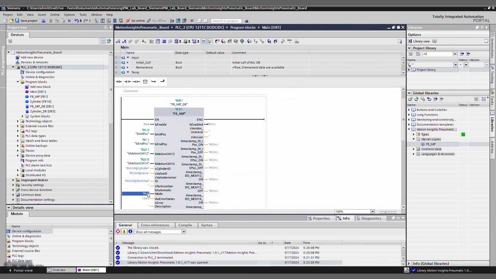Be aware that only data is analyzed if the parameter called automatic mode is set to true.